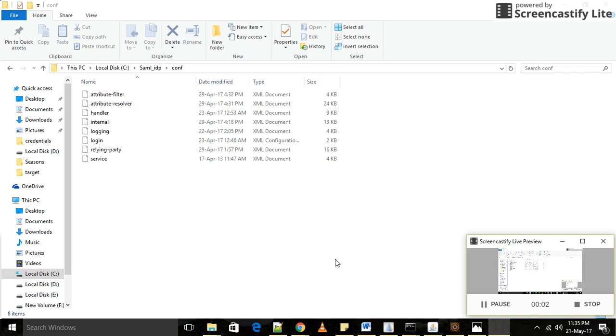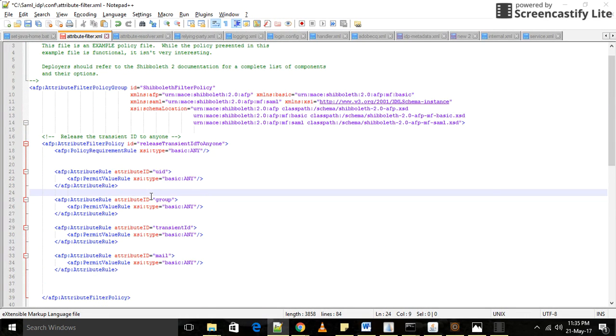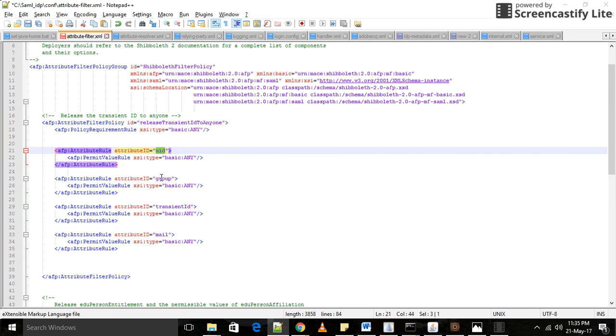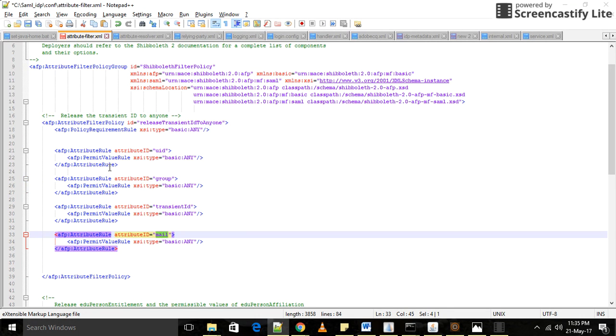So, as I explained to you in part one, these are the basic configurations required in the IDP server for your AEM. First thing, I was explaining the configuration files and their importance. I explained the attribute filters. These are the attribute IDs of users which you want to bring into your AEM. So this is very important. You need to configure it.